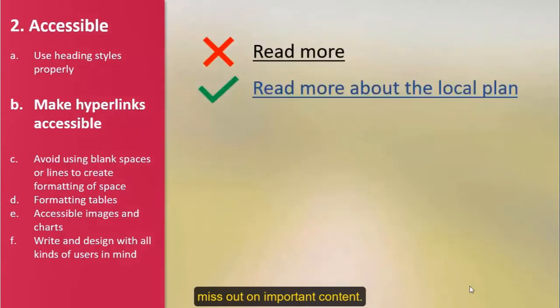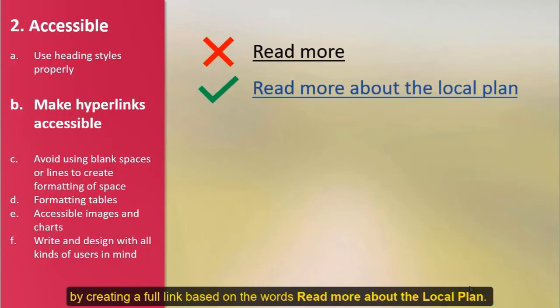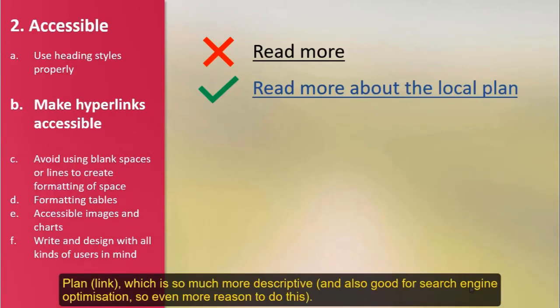content. So for example, instead of read more as a link, you could put this into context by creating a full link based on the words read more about the local plan. This will be read out in full in a screen reader as read more about the local plan link, which is so much more descriptive and also good for search engine optimization, so even more reason to do this.